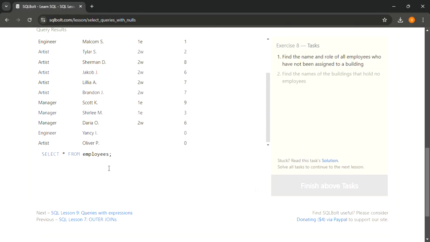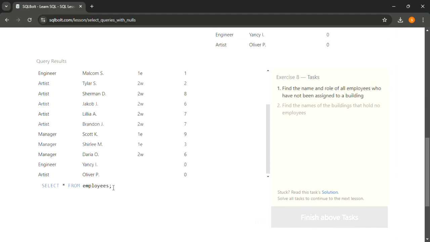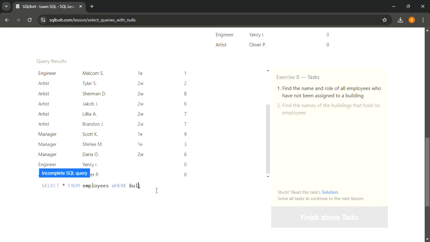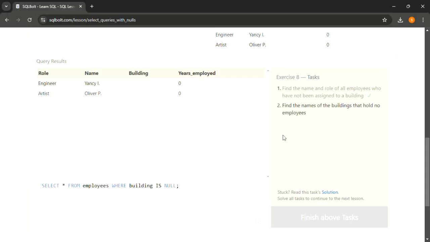We just select from employees where the building is null. Settled.